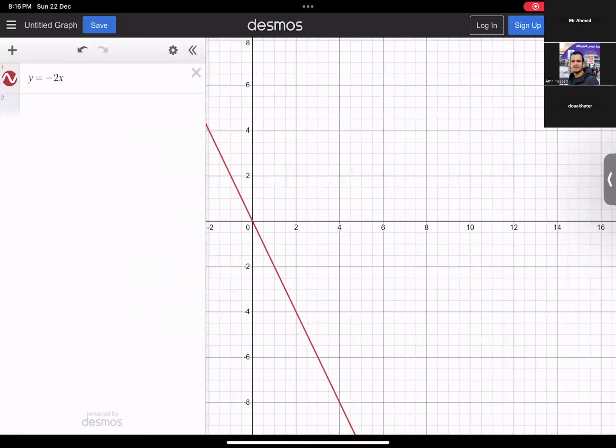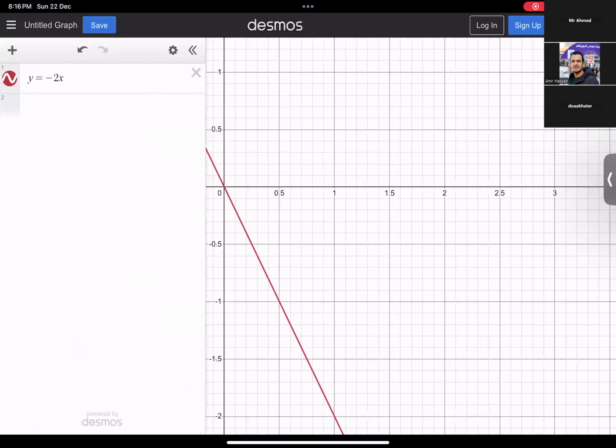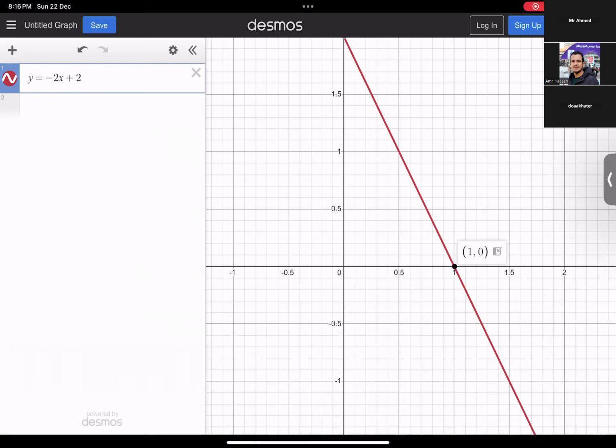Look at this one. What is the coordinates of this? Let me write it plus 2, for example. What is the coordinates of that? 1 and 0. 1 and 0, right? So this information is really important. It sounds like it's been hidden. It's a little bit tricky. You have to know it on your own.